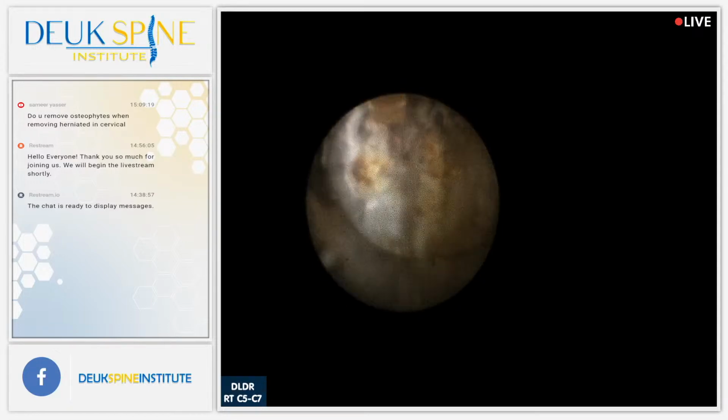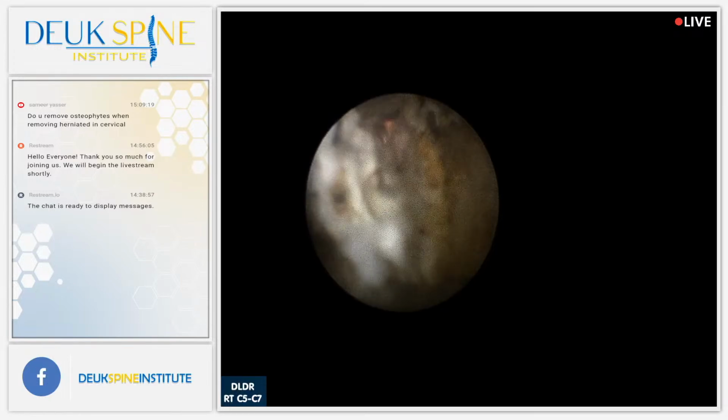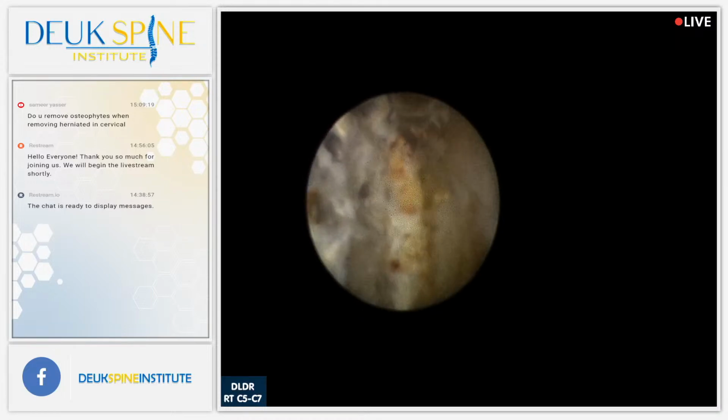Definitely has a little bit of ossification of the posterior ligament. You can see it there. Let's go back out the foramen.